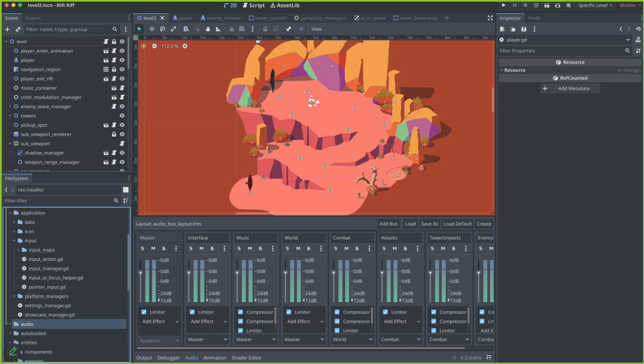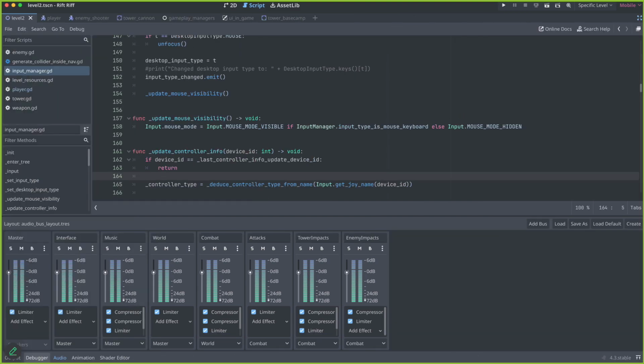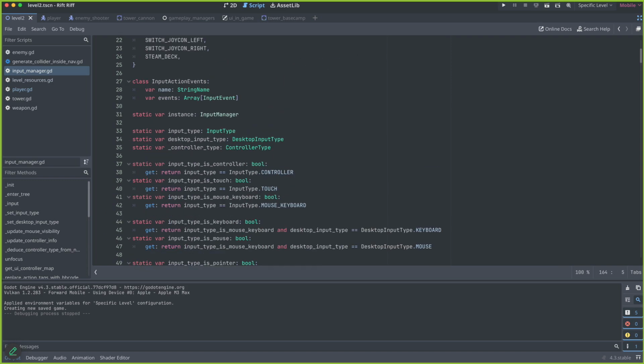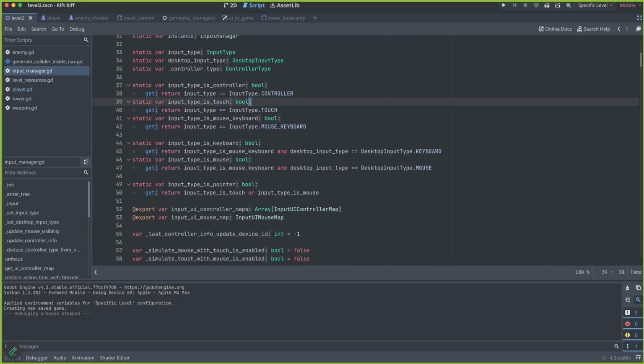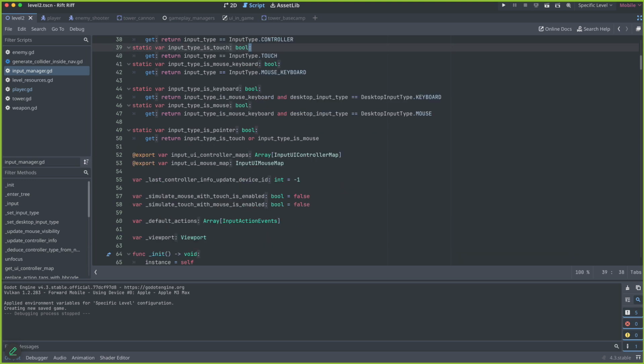Works pretty well. I wrote my own input manager that uses a lot of that stuff already out of the box, but then adds a couple things like which input type is currently being used. I also had to write some of my own code to have the right input maps or the images, the textures for the controller buttons, to place those depending on the type of controller, etc. But generally speaking, it works well. I haven't run into anything yet.